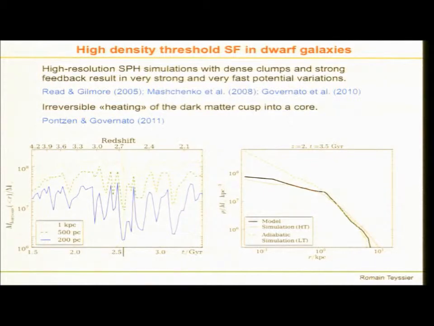So we applied this new feedback recipe to a simulation of an isolated dwarf galaxy. So just to give you very briefly the context, it was shown recently by the gasoline people, and earlier work by Justin, that in order to reproduce a very striking property of dark matter halo at the scale of dwarf galaxies, namely the formation of a core, you can get this using baryonic physics with very strong feedback mediated by the formation of these dense clumps. And so this was shown first by Mashenko et al., and then more recently by Governato et al. And then the process of core formation was, I think, nicely explained or discussed by Andrew Pontzen by invoking gas mass fluctuation, which trigger the formation of this core, which heat up the dark matter.